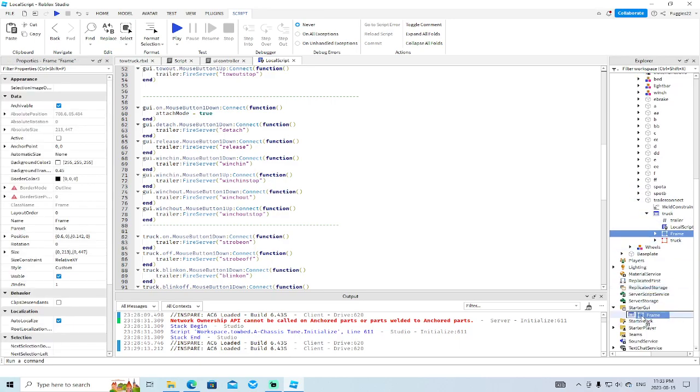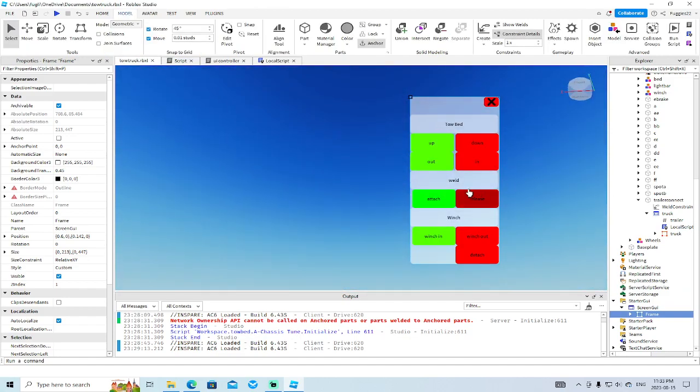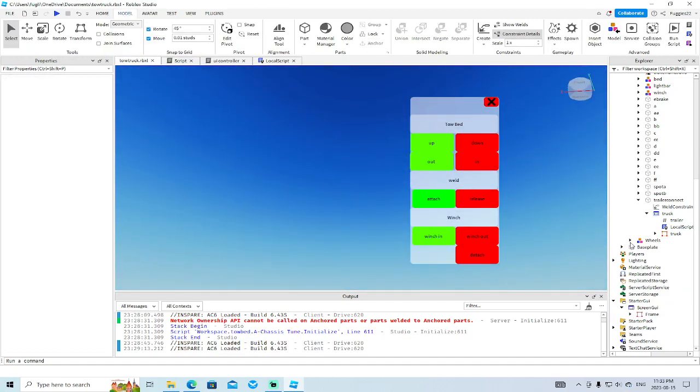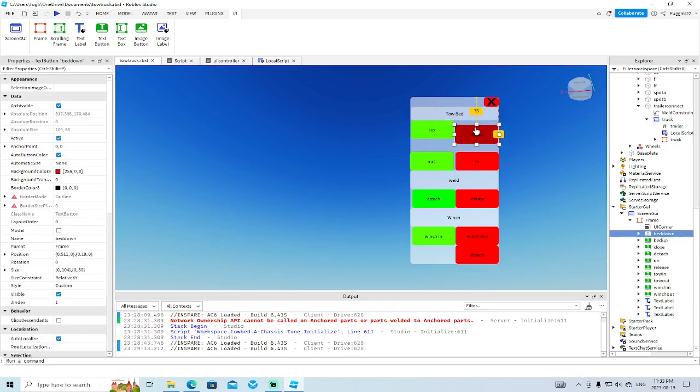All right, let's go back in here. And in this one, this here where it says weld, this text label, that should have been a text button. So we need another button. I'm gonna put it down. I shouldn't, but it's confused. All right, let's do this here.